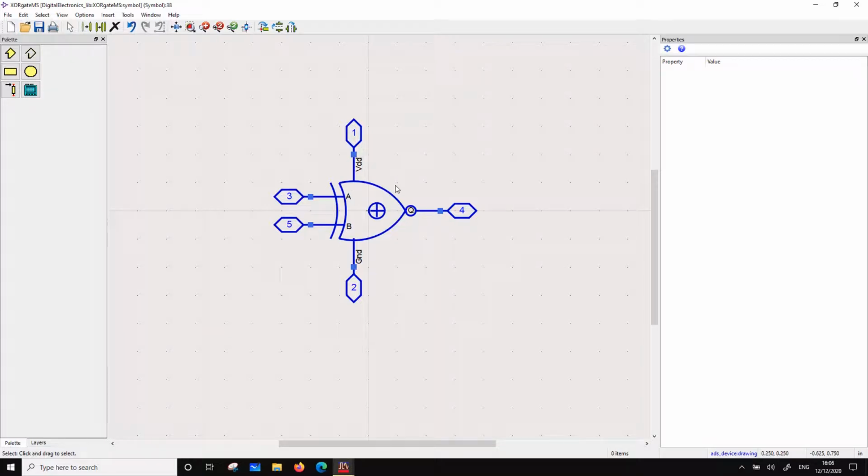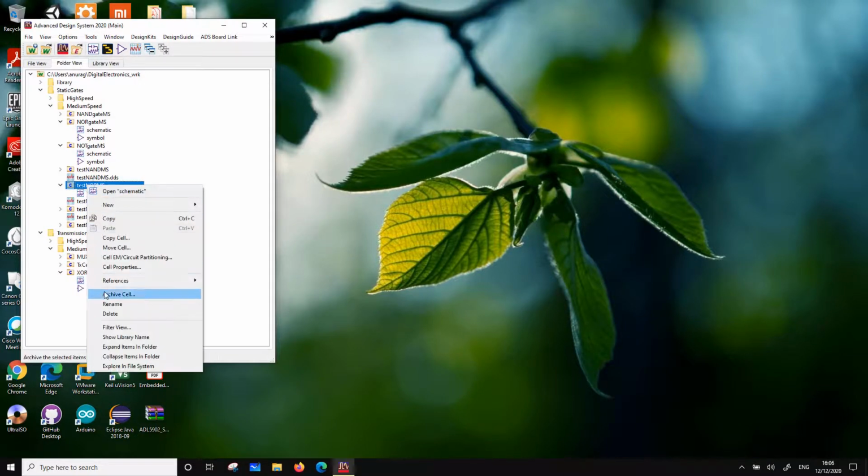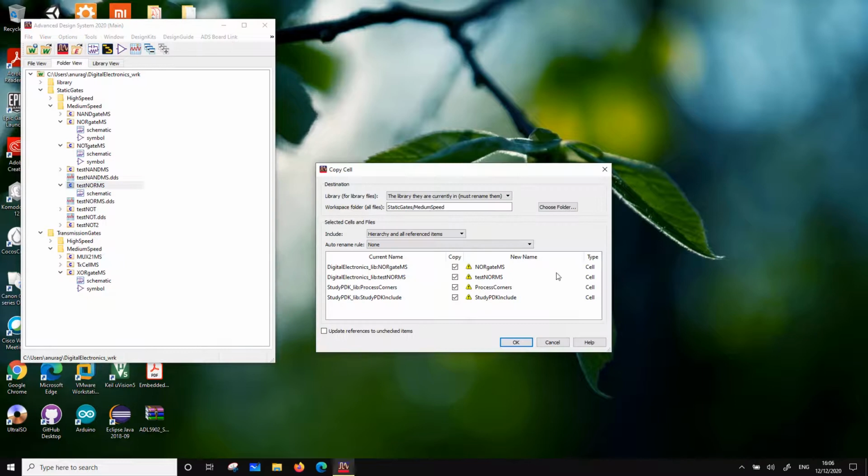So what you have here is a XOR gate which I have generated. Now let's test the XOR gate. To test it, I am going to use the same test bench. So let's pick up a test bench of NOR and say copy cell. I'm copying it.